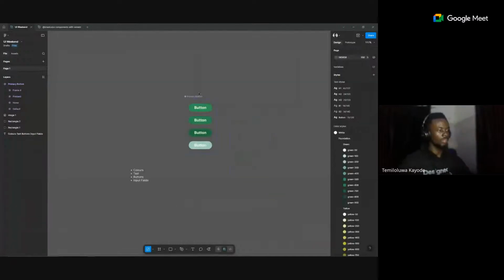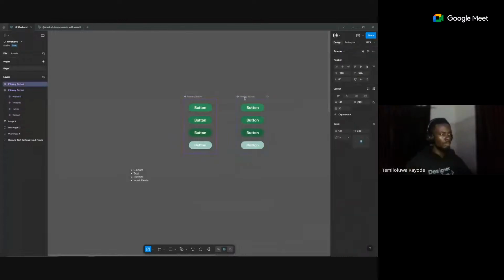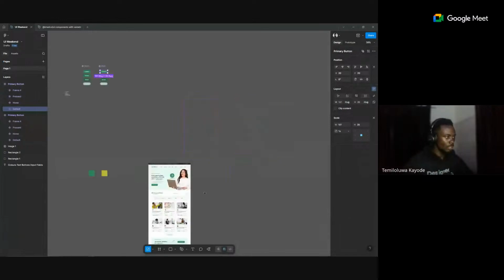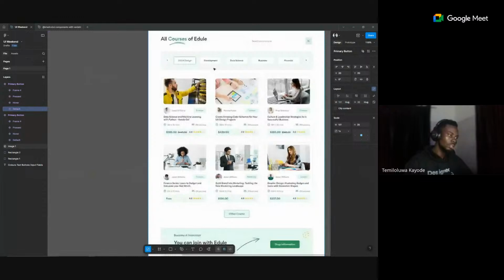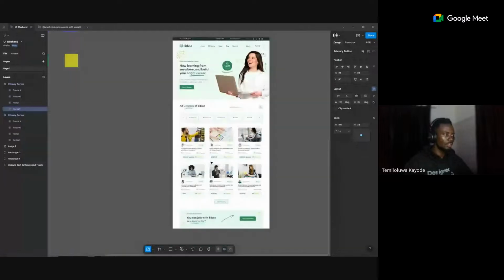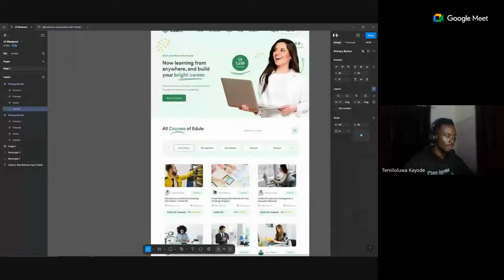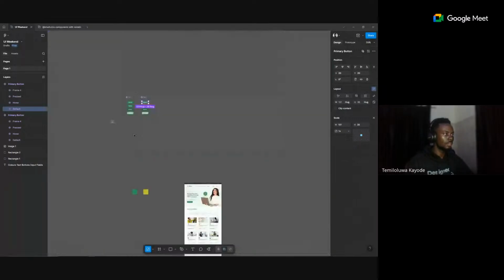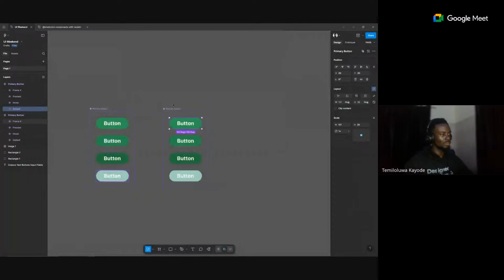Secondary buttons. Let's just do it. You know how those buttons have outlines. Let me see if we did create one here. Something like this. Yeah, could create a button like that. You can see what I'm talking about. So it has an outline and text in it. Let's just create something very fast like that. Once I've created one, you don't need to do so much.